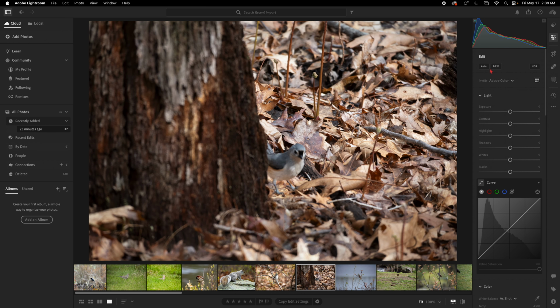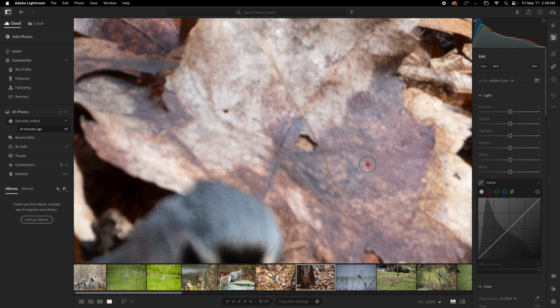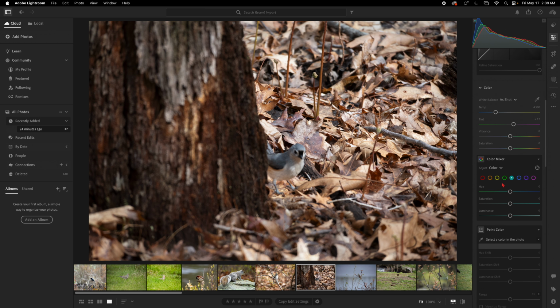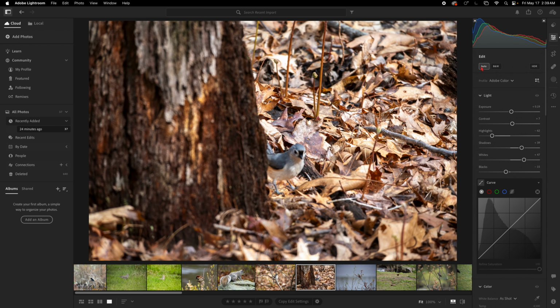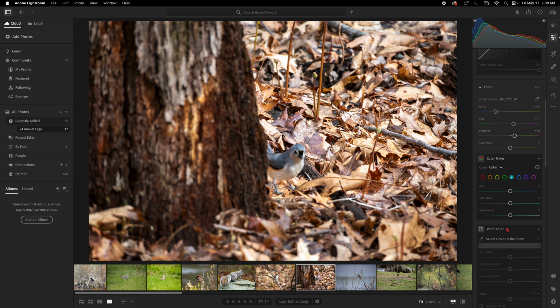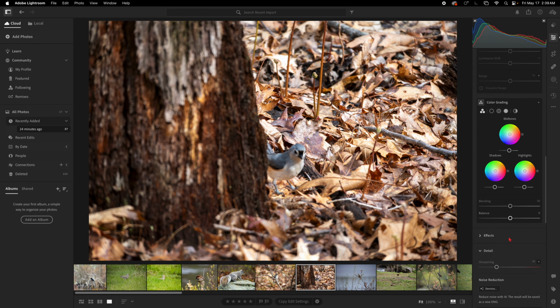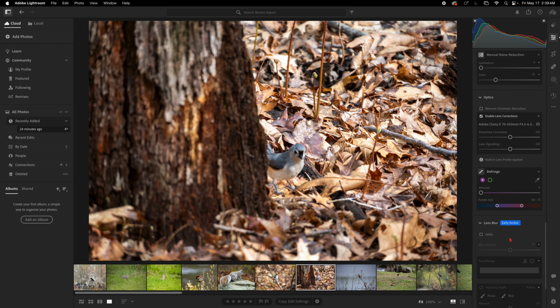All right, so I kept this picture because, is it the same bird? Yeah, it's the same, well, similar type of bird. It was just hopping around the floor of this forest here. And I wanted to see if I can get it in focus really quickly. And I missed focus. You could see that it looks like it's focused on the leaves back here. But Lightroom has this feature that you can move the focal point or the focal plane backwards and forwards. So let's see if we can do that.